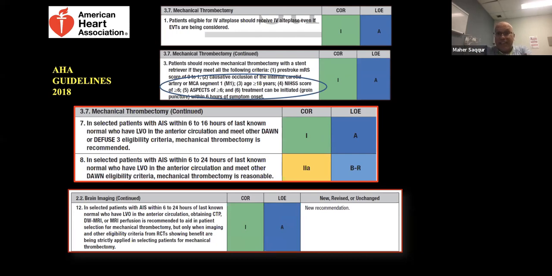الأمر الآخر, you need to have an ASPECTS score. It means the ASPECTS on CT scan. This requires separate lectures, inshallah, about reading the CT scan in acute stroke. ASPECTS 6 or more, and you need to initiate the treatment within 6 hours, but now it's up to 24 hours. So at first we used the rule of 6: NIH more than 6, ASPECTS more than 6, treat within 6 hours, but now 6, 6, 24 hours. طبعا, up to 6 hours, you can treat without advanced imaging. Up to 24 hours, you need advanced imaging. You need to do diffusion, perfusion, MR, or CT perfusion to define tissue at risk.